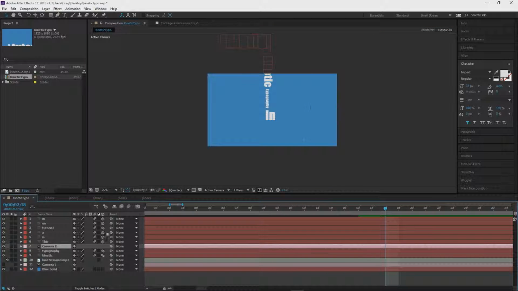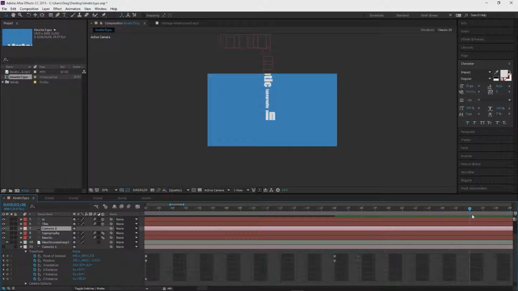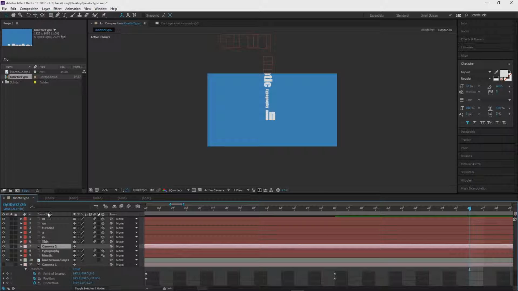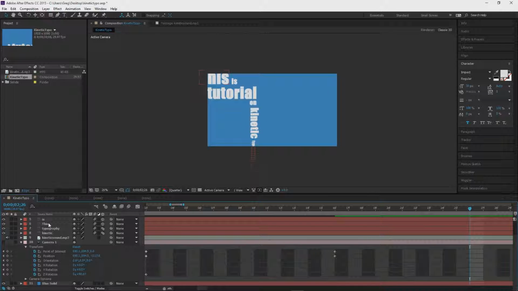The only reason you're getting a new camera is so you can look around and move your text where you'd like without screwing up what you already had with the first camera, because you've already keyframed that. But you're not actually doing any keyframes on your second camera here. That's very important. All your keyframes are staying on your camera 1. You continue on as normal. You'd go down to here, find where I start to say the other words, and keyframe. Again, camera keyframes first, then you keyframe and animate each of the words. Once you're done, you can delete that camera there.